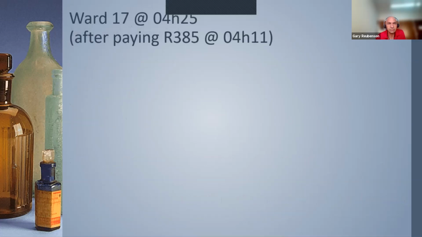In Ward 17, at just before 4:30 in the morning, so now just under an hour since he arrived at the hospital, he presented to the admissions ward. And interesting, and again, I'll touch on this a bit later, but on his way to the admissions ward, there was time enough for his mother to be asked to, and to actually pay, 385 Rand for the care he had received and would continue to receive. The vital signs on getting to the admission ward were largely similar. In addition, he had a blood sugar measurement, which was normal.